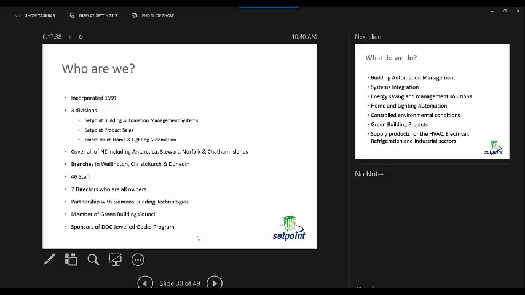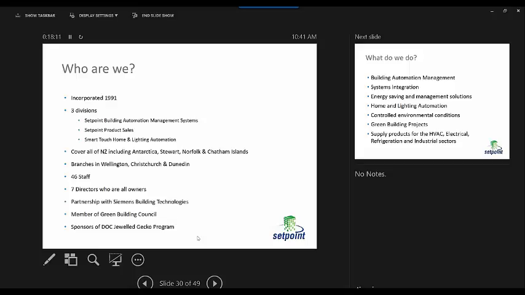We have 3 branches. I better stick to the slide that I did. Our primary business is building automation systems. You come into a place like this, and we will have a computerized system managing air control, energy, heat, light, gas in the car parks, etc. We install it, we service it, we maintain it, we update it. We've just finished a large job for the council, which is in our projections a little later on.